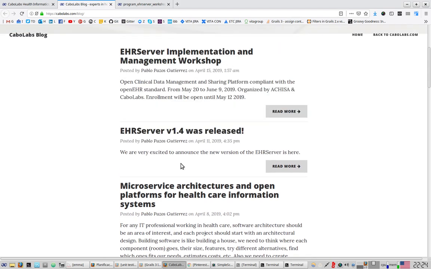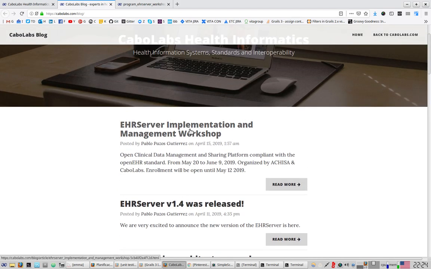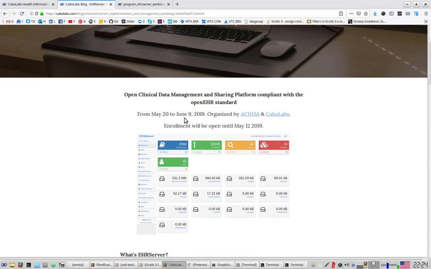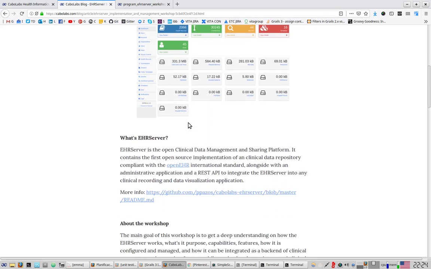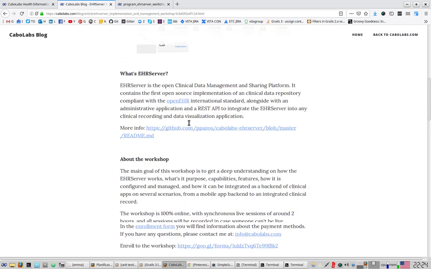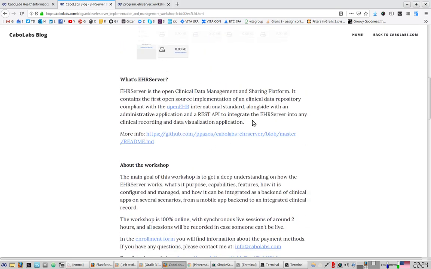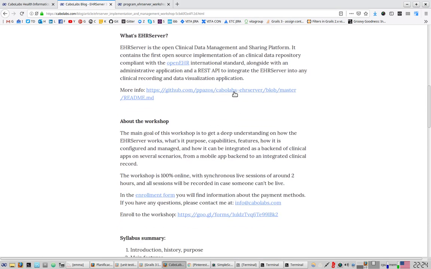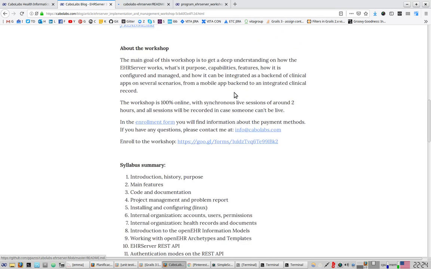The information about the workshop is here. You have some dates there, some information about the EHRServer itself. This is a good read with a couple of links there, also a link to the open source project. I will show you that in a second.